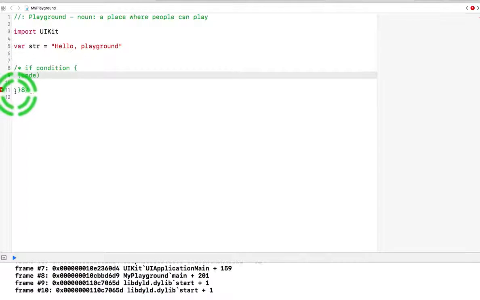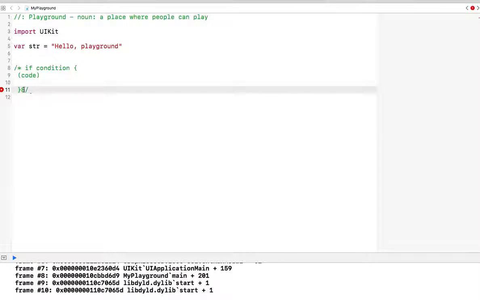Don't worry about this. This is just looking at the format I'm trying to show you without actually doing it. You're going to see it in a minute anyway. This is how you would write it. If the condition, open brace, your code, then closed brace.